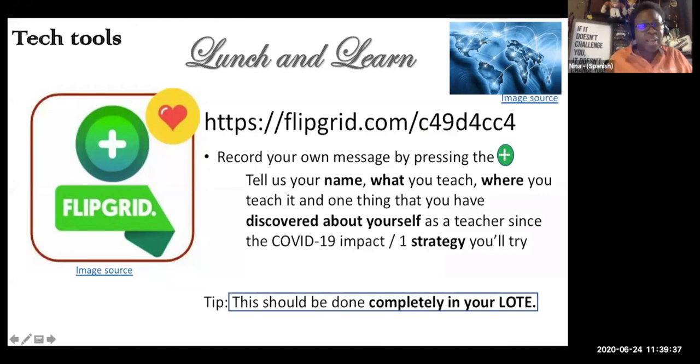You're going to need to write this. Oh, you know what? I need to put this in the chat box. Why is it not letting me? There we go. Oh, what just happened? I stopped sharing my screen. No, I want to share the screen, but I want to drop the link in the chat box so that you guys can have that.